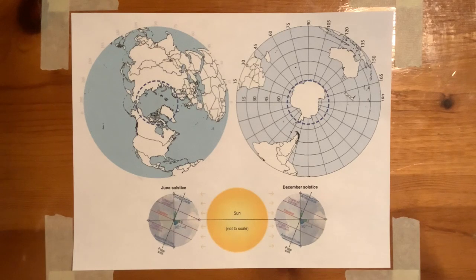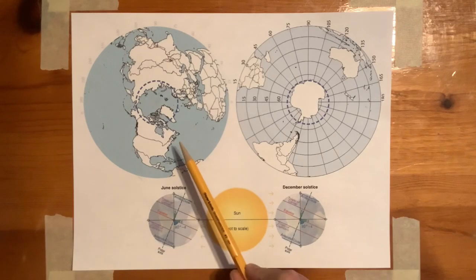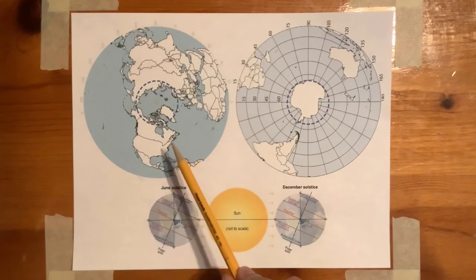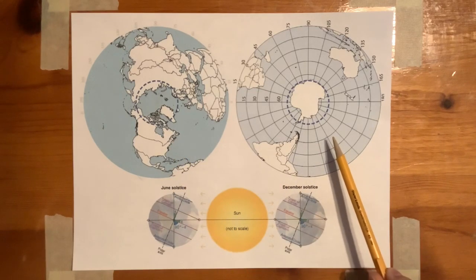So to understand why ice appeared on Antarctica before it appeared in the northern hemisphere, we need to consider some of the polar geography. Okay, so here's some maps of the world that you might not be used to seeing. This is a map of the northern hemisphere looking straight down on top of it. And this is a map of the southern hemisphere looking kind of straight up from the bottom.